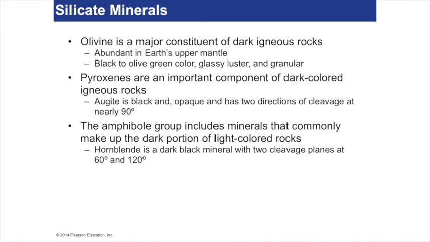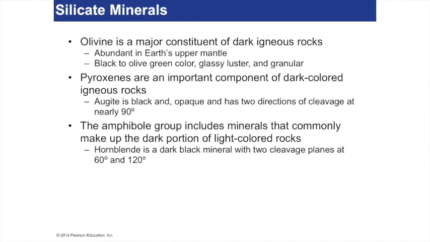They're black. A lot of these will all have differing crystal structures. This example is 90 degrees. Hornblende at the bottom, which is one of the components of granite, has not straight 90-degree splits, but its cleavage lines are at 60 and 120. So you end up with something like one of your pink erasers that has a wedge shape on the ends. Okay, so they are also very, very common dark examples of these silicates.